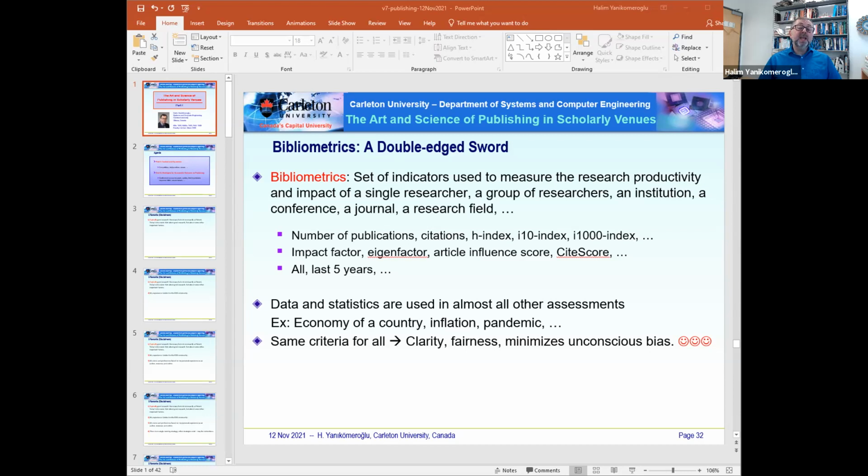When these bibliometrics didn't exist, when I started my career, I would never know about a professor from whom I was taking a course, how her or his position in research was. But there would be many faculty members who were known to be big shots. I came to realize much later that some of those big shots, of course not all of them, did not have any substantial portfolio. They were big shots, or perceived like that, because of the confident look and the way they talk, and mainly because they have been around for a very long time.